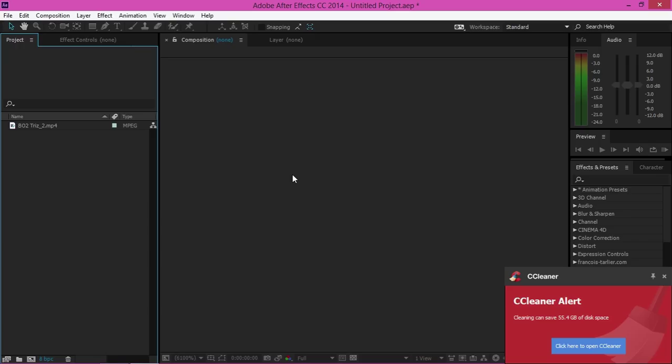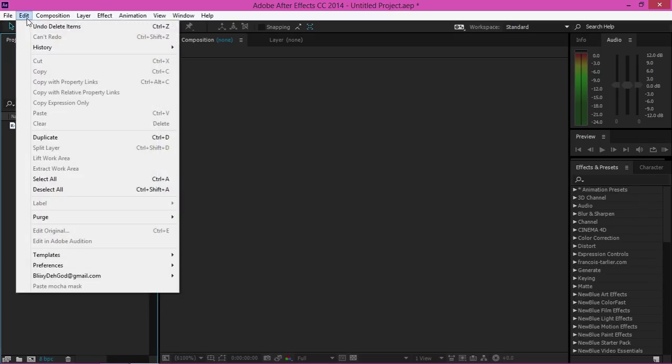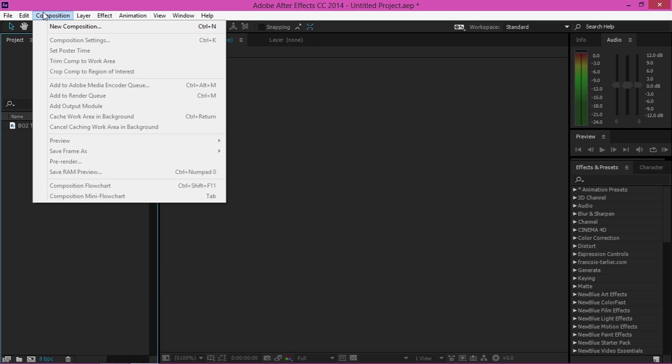I just tried doing this before, and I just went all over the place and it was really bad. So, and then edit, you can copy, paste, cut, duplicate, and so on. Also on the side here, guys, if you wanna make your life easier, try and learn some of these shortcuts, like the really important ones, like duplicate, split, cut, copy, stuff like that.